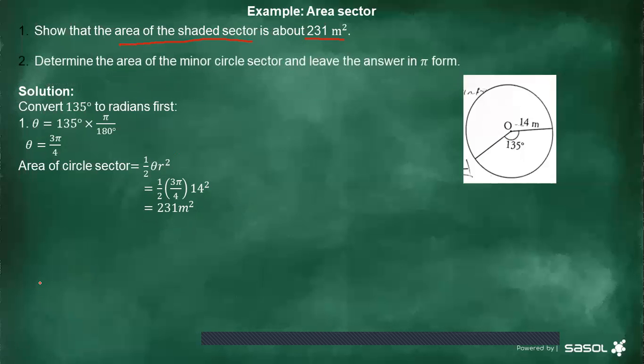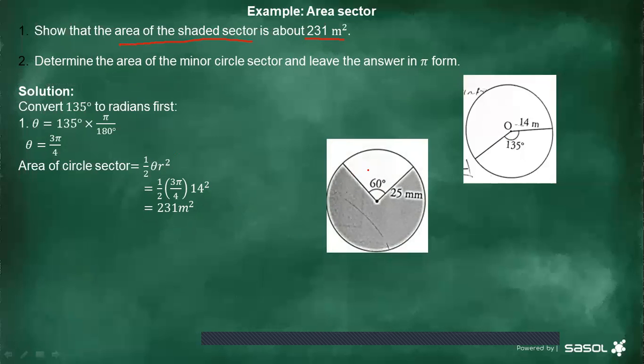And then number 2, determine the area of a minor sector. You can see we're having 2 sectors there, the minor and the major, and then we discuss the minor as well as the major. If they are talking about the minor sector, meaning this small portion, this slice, then we'll be calculating the area of that. But now the question says leave your answer in pi form. Then I'm going to explain how we write our answer in pi form. It's very important. Then let's proceed.